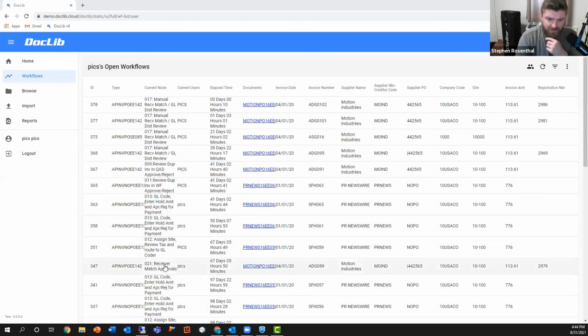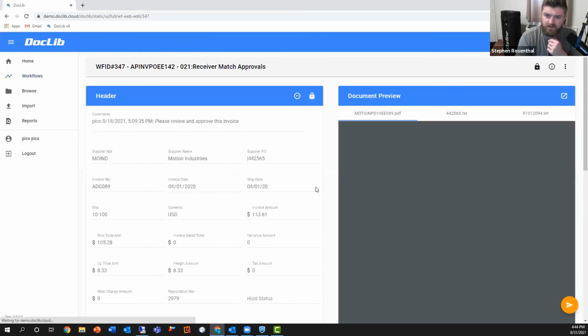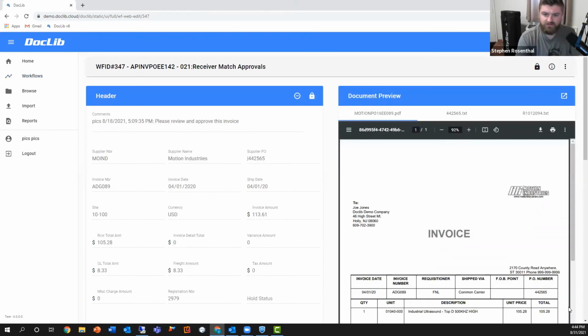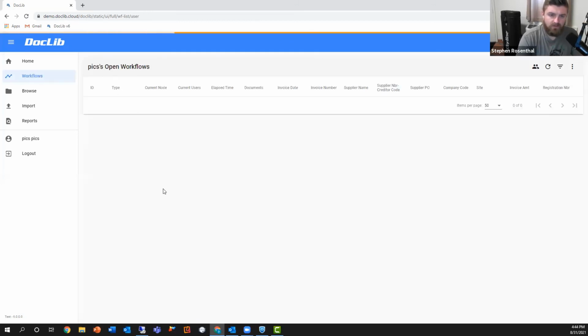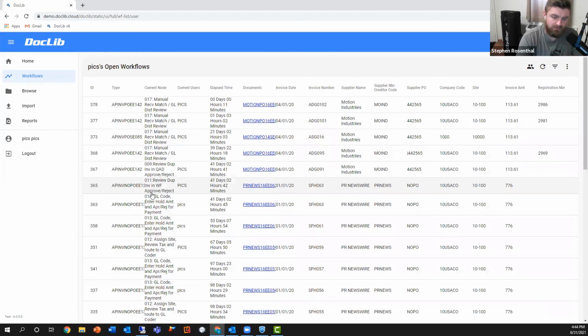So I'm actually going to go through and approve one of these so that it creates a transaction for us. Click approve and submit. So after we have gone through the complete workflow, like I had shown in that swim lane diagram, the final step, like I mentioned, is going to be a creation of a transaction in the ERP.